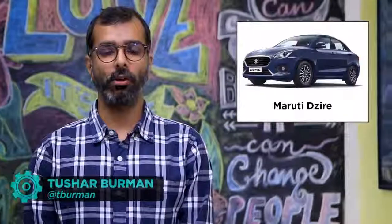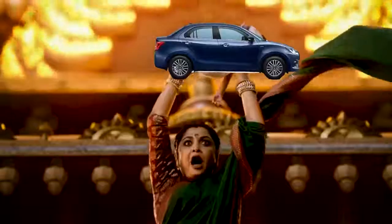The big launch news of last week was the new Maruti Dzire compact sedan. Now Maruti has dropped the Swift part of the Swift Dzire name, but it's still based on the international Swift hatchback. Why should you care? Well, Maruti sold 1.38 million Dzires so far. The Dzire is the Bahubali of the sub 4 meter compact sedan range, and the new one starts at just under 5.5 lakh rupees. Now, the sub 4 meter sedan segment bears some explanations.